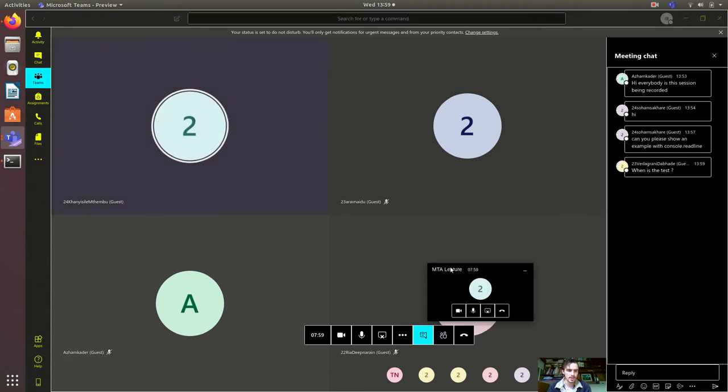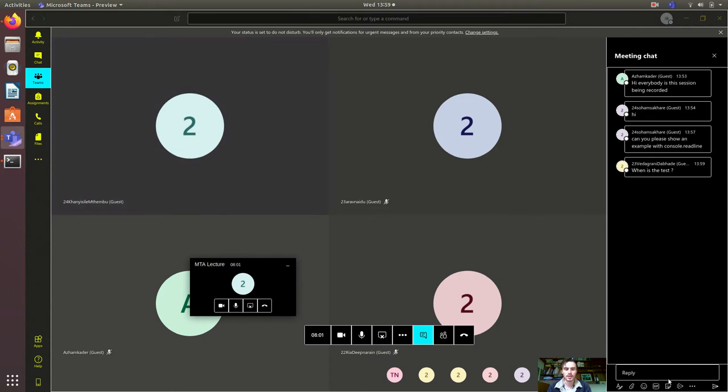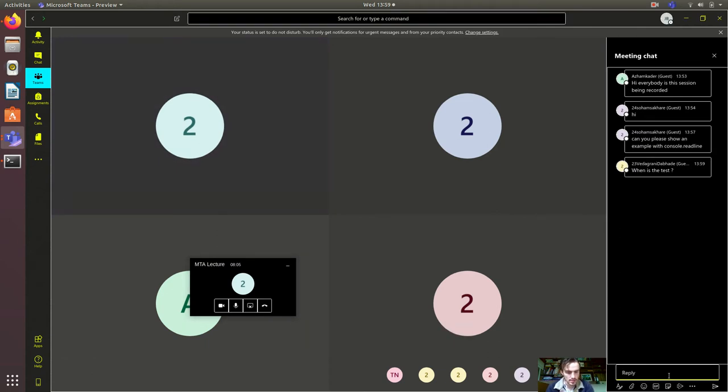When is the test? It depends which one you mean. Our little pretend assessment that doesn't count for marks, I'm going to give to you at the beginning of next week's lecture. But that's just to gauge where you are. The actual test, the one that counts for your certificate, will probably be in November, so long away. By then you guys will be totally okay with all this stuff, okay?